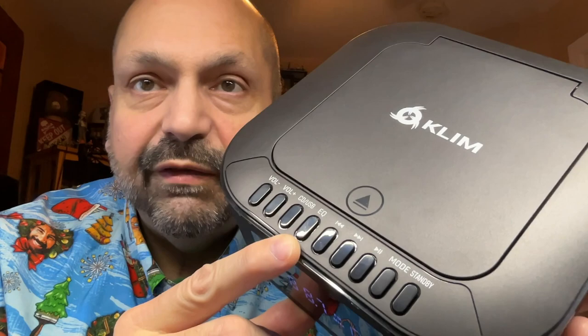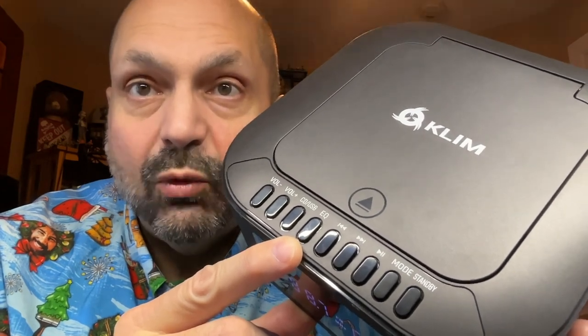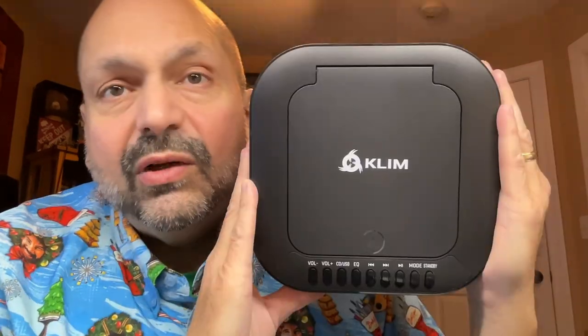One of the features that makes quite a bit of difference with the E1 is the equalizer button, and it's available on the remote control as well. Your options are flat — which is no modification — bass, bass boost, pop, jazz, and poc. Yeah, you read that right, it's poc. I think it was supposed to be rock, but they mistyped. And then of course we've got classical.